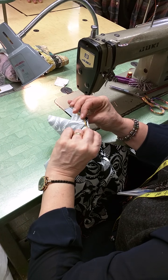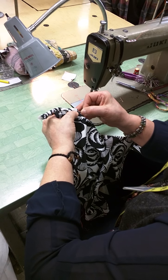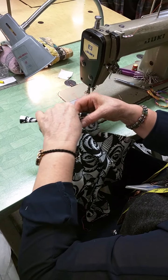And at any time you have to do a crack, see, I missed. So I have to have enough, it's called a margin or a lip. I have to have enough lip underneath that I can catch the fabric through. Okay?